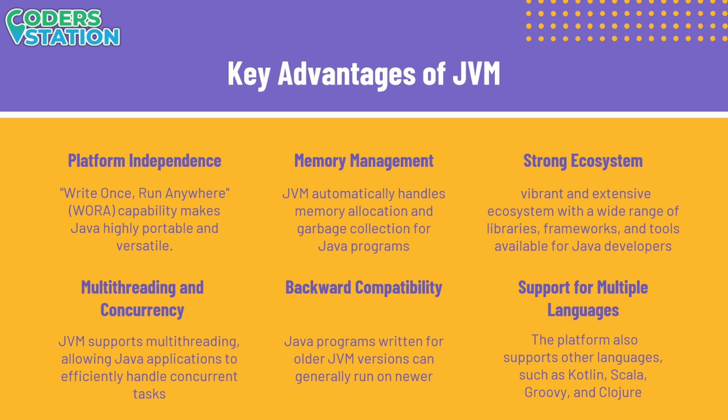Then, the third key advantage of JVM is strong ecosystem. JVM has a vibrant and extensive ecosystem with a wide range of libraries, frameworks, and tools that are available for Java developers. This rich ecosystem accelerates development, enabling developers to leverage pre-existing solutions to solve problems that are very complex, and it helps to solve these problems efficiently.